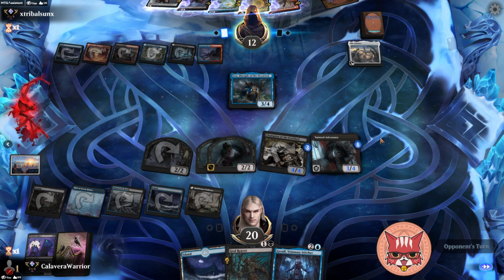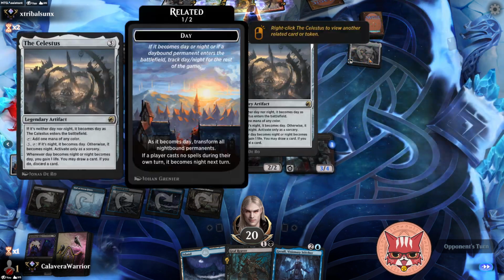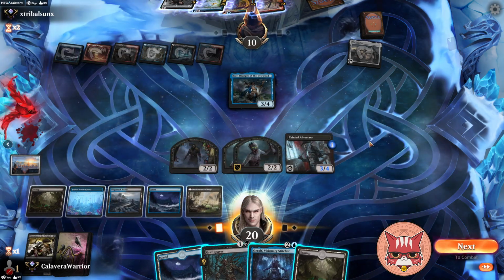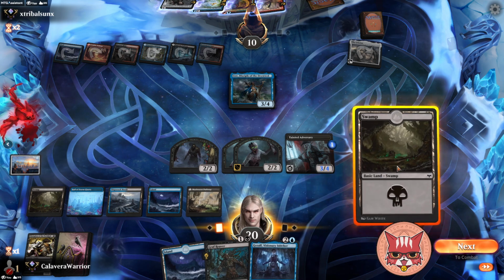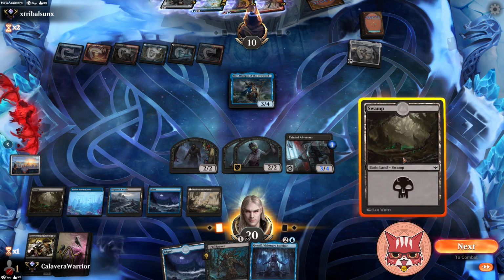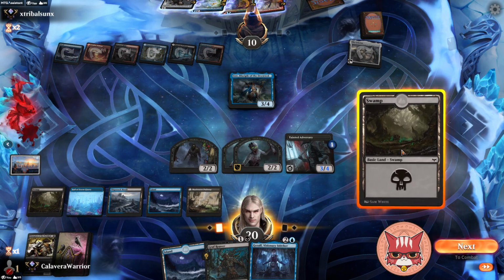This makes me wonder if I should have added more removal here. Oh, Infernal Grasp, that's right. They had the Celestis open there. Yeah, that's pretty rough, but it's not over by any means. We're actually one turn away from powering up the Hall of the Storm Giants as well.